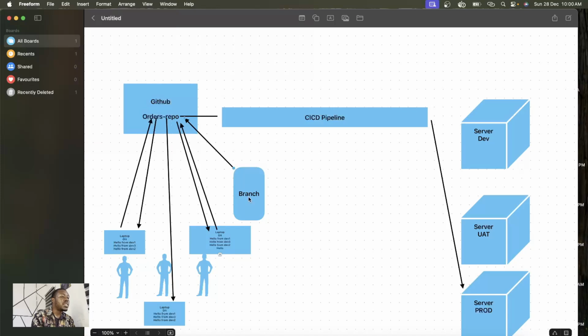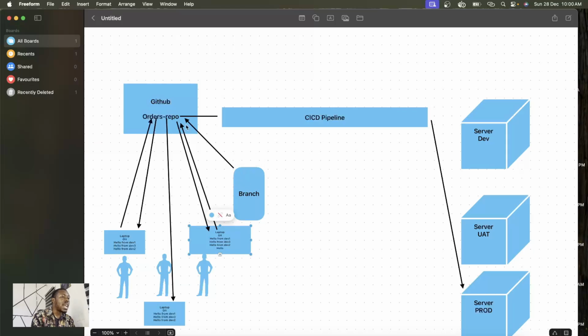So when he raises the merge request, what happens is this developer can go over and see the changes in this branch, for example, called feature branch. This one can go and see the changes in this branch, and once approved, then this guy can be allowed to merge.